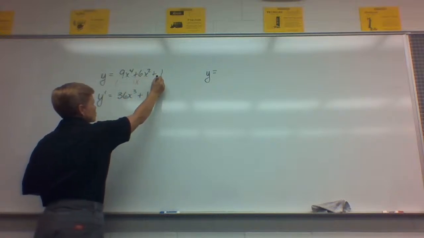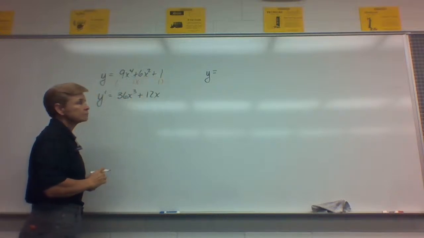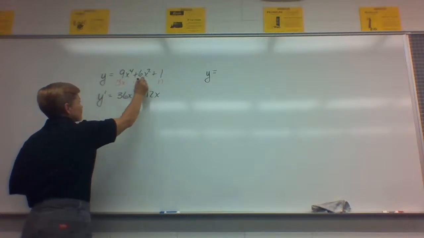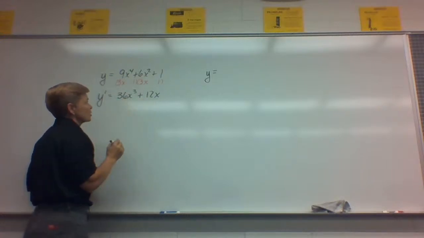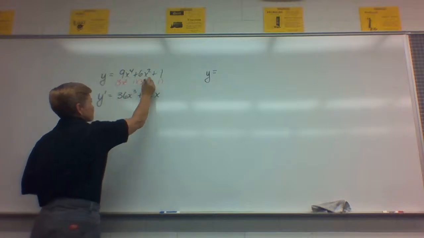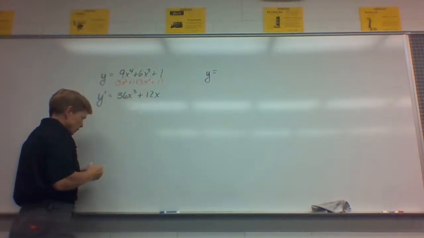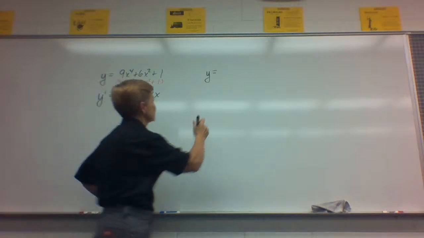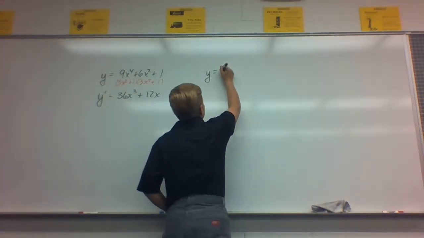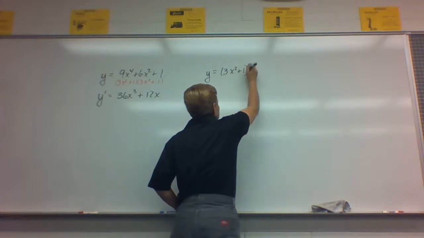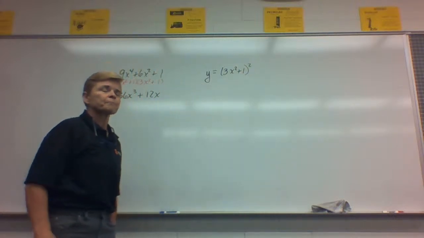Obviously, this is going to be 1 and 1, right? What's going to be up here, do you think? Did that give you the 6x squared in the middle? Oh, these are squared. Yeah. Plus on both. So another name for this would be 3x squared plus 1, squared, right?